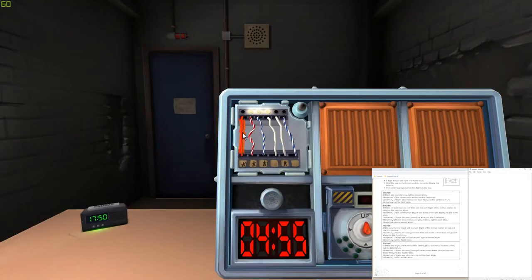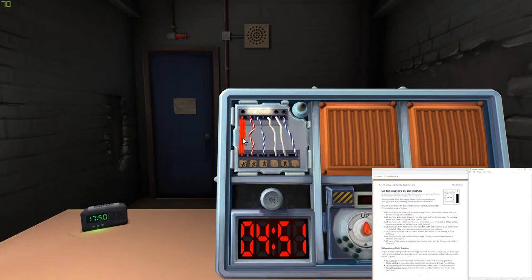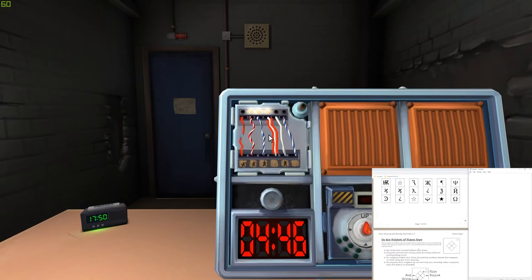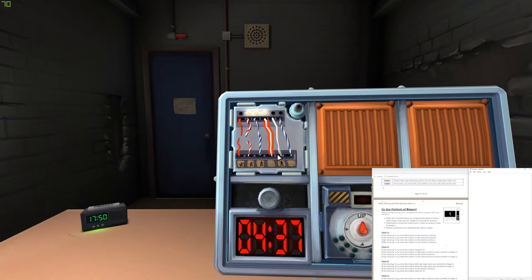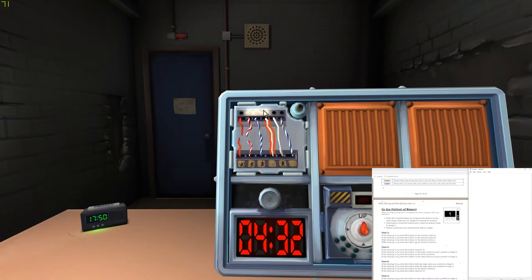Red, no light star. Red, no light star. Serial number even. Red, light star. Battery. Blue, light star. Hello, port. White, light, no star. Don't cut. White, no light star. Cut. Alright, we did it.